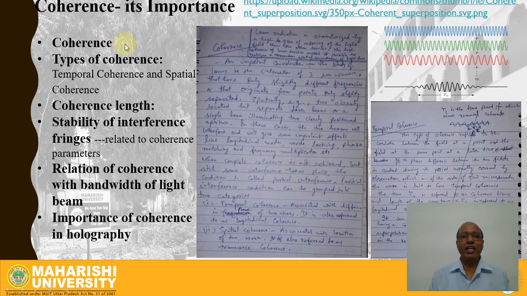Now, as far as electromagnetic waves are concerned, two electromagnetic waves having slightly different frequencies or slightly different phases between them, but with a fixed frequency difference or fixed phase difference, are said to be coherent. And if they are coherent, then interference between these two waves is possible, and very good interference rings will be observed, which you might have seen in Young's double slit experiment during your undergraduate studies. And you can see a very good example here.